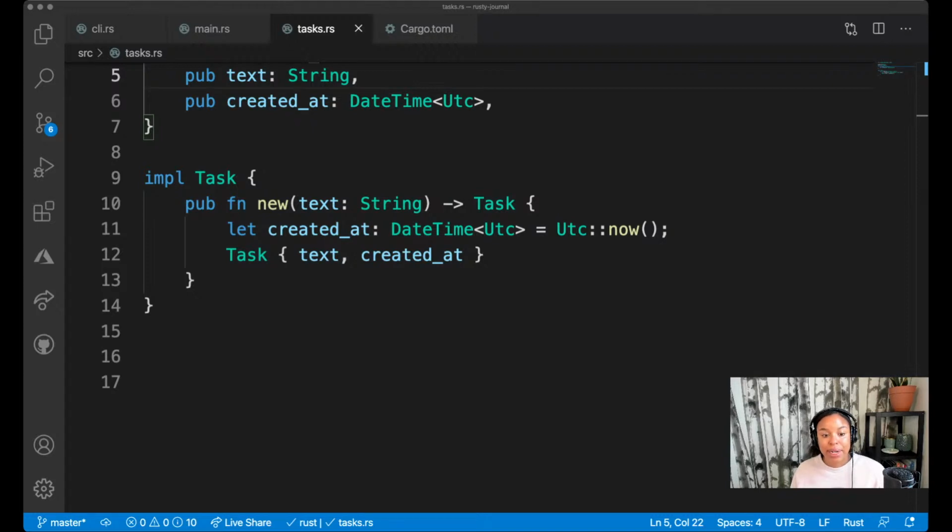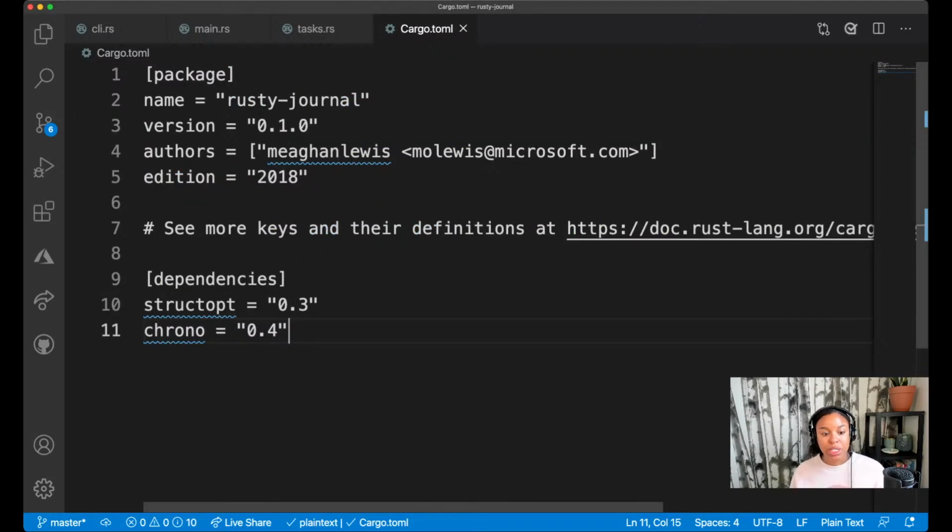So we're going to go ahead and bring these new crates into our program, into Cargo.toml. We're going to be doing something a little bit interesting here where we're going to restructure our dependencies. I have in my regular dependencies just structopt and chrono for now. I'm going to add Serde JSON into here, which looks like the latest version is 1.0. And then I'm going to add separate sections for my Serde dependencies and my chrono dependencies.